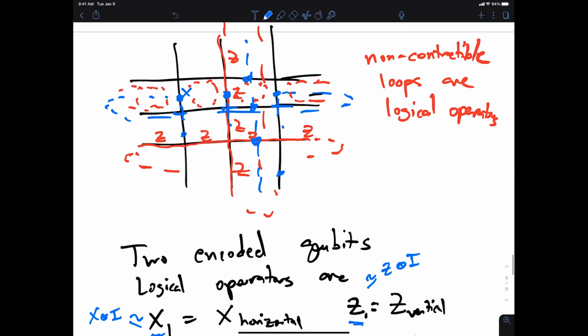Is there only one encoded qubit or something? Let's see. So you mean you don't identify the top with the bottom, but you identify one pair of edges but not the other? Is that what you have in mind? Right. I think you get 0 qubits then, because I think the number of qubits is like twice the genus or something. Okay, wait, let me think about that actually.